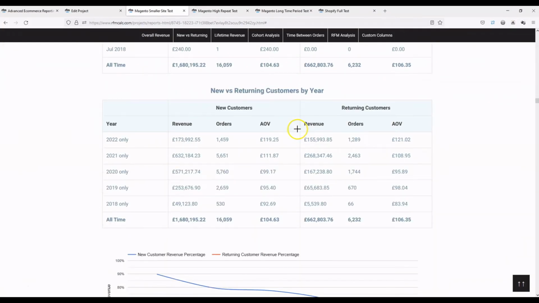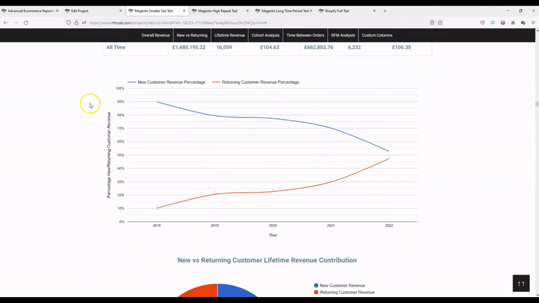So we've got that. We've also split, and this is quite interesting, we've added this recently because it gives a nice overview, we also give you a split year by year. So you can look on a yearly basis at the new versus returning customer revenue. And then we've got this nice chart here, which shows on a percentage basis, year by year, new versus returning. And you can see this site in particular, obviously when you start, new customers are very much predominant, 90%, but over time it kind of plateaus and the new versus returning comes together. I'll show another couple of examples because that's really, really typical when you look at e-commerce sites over time, that kind of leveling out of new versus returning.